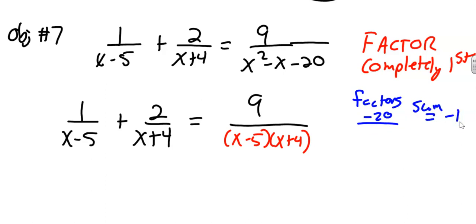So some of those, they kind of throw out numbers at you that you can hopefully look at and go, wait a minute, well, that's 4 and 5. 5 times 4 is 20. If I subtract those numbers, then that's the negative 1. So hopefully it'll just kind of jump out at you there. Okay, so if you get your least common denominator now, it's x minus 4 and it's x plus 5.